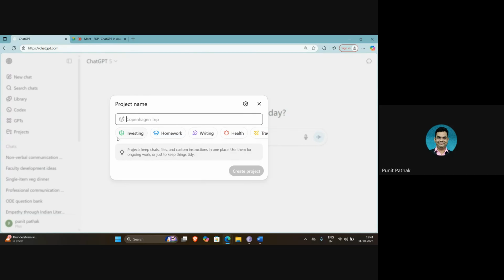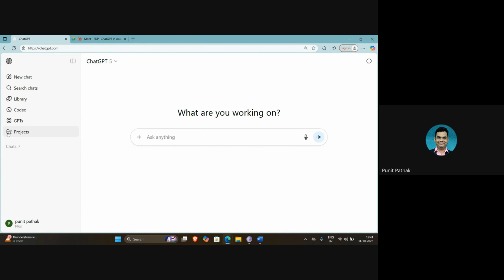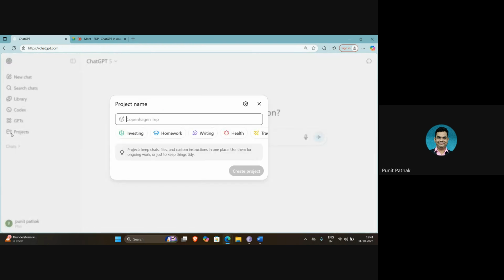And the projects, in case anybody has missed it, are available in this sidebar under the projects tab. And if we see here, they have given it a very interesting symbol of a folder, which makes us realize that this space inside of a GPT is basically a placeholder for various different purposes or areas, some of which are available for our reference right here, as we see. These are some sample names that it has given. And according to that, we can also give the name to any one project that we are working on.